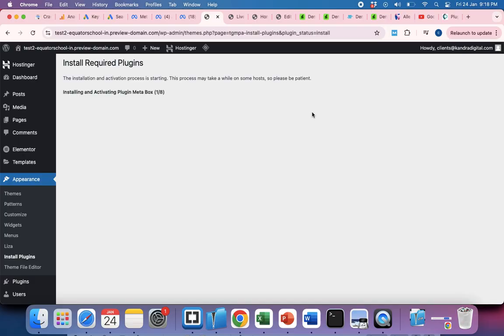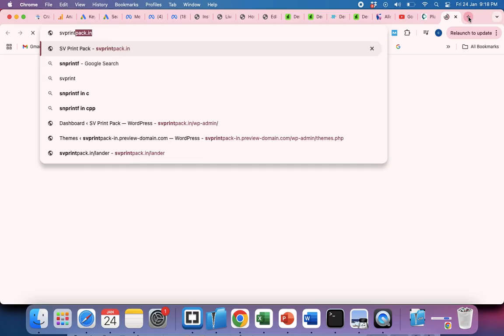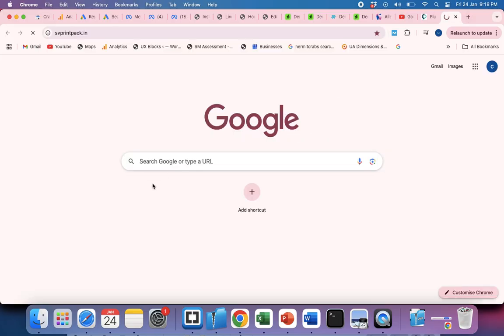Now we are going to learn on Monday. We are going to learn other methods. We are not going to purchase a theme. We are not going to purchase a builder. We are not going to struggle with the default WordPress builder. We have the easiest and simplest approach using which you will be building beautiful websites.